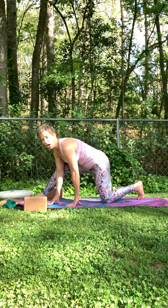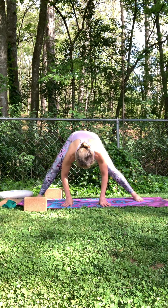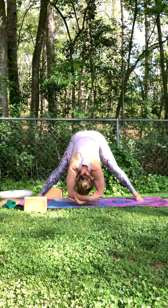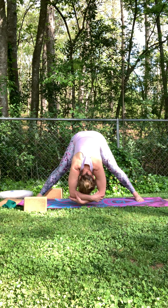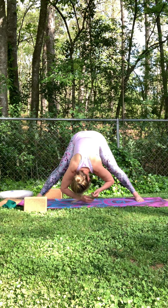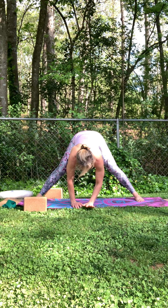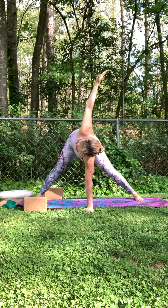Shift the blocks a little bit to the side. Come up off of that left knee, tuck the toes — so you're in a side straddle. Release the head down. Soften the bend in the knees as much as you need to. You can clasp your elbows, swaying side to side. Welcoming any sensation, relaxing any tightness. Place your left palm down on the ground right in front of your face. On an inhale, sweep the right arm up in a twist. Breathe in here.